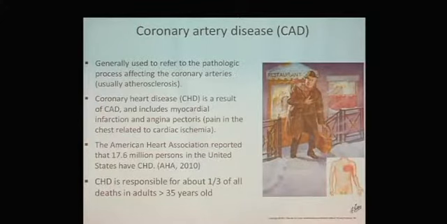So the narrowing of these blood vessels, the coronary arteries, is coronary artery disease or coronary heart disease. And this narrowing is often caused by atherosclerotic plaque buildup, which is lipid deposition in the intima, right, in that inner wall of the vessels. So if that happens, you have a narrowed lumen and decreased blood flow to the structures that are supplied by those vessels. And that is ischemia. So ischemia is reduced blood flow.